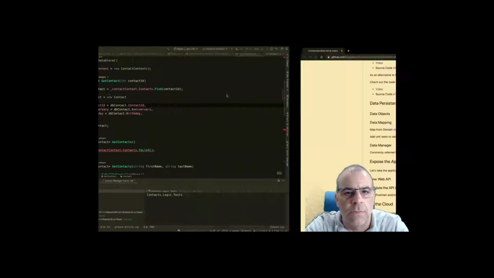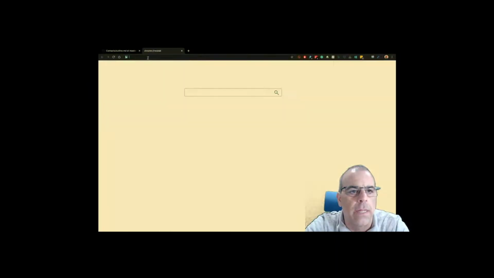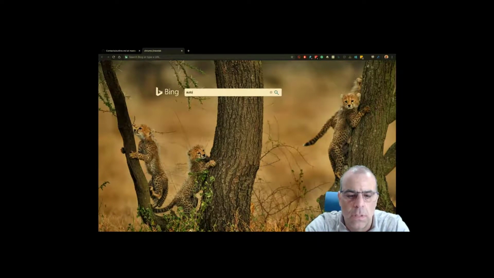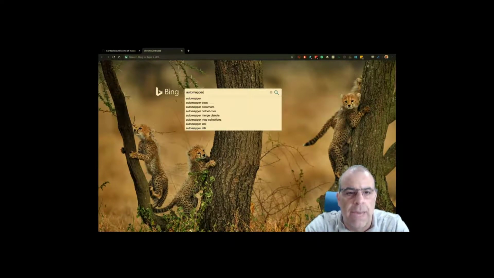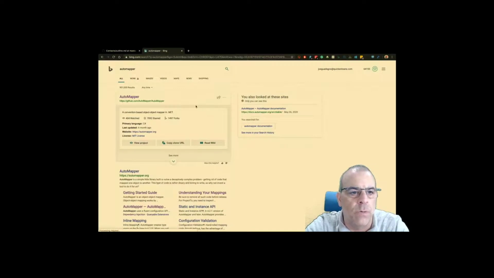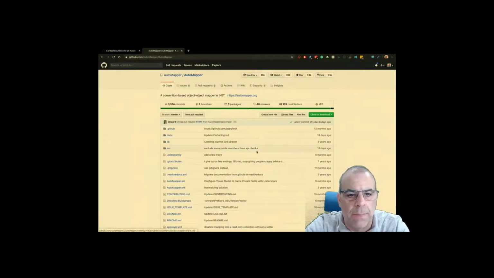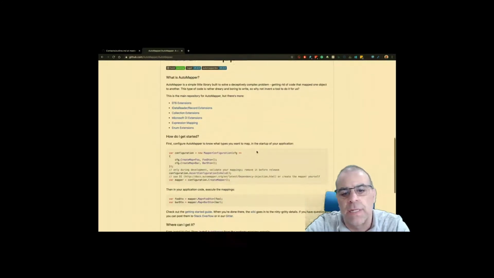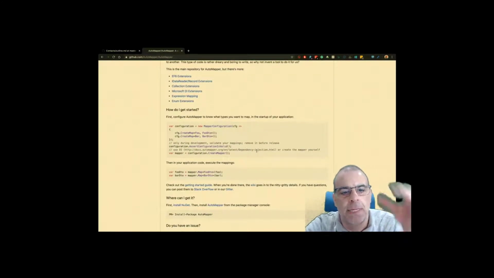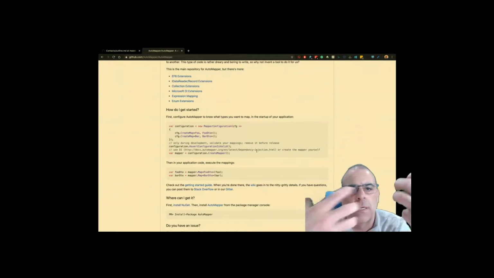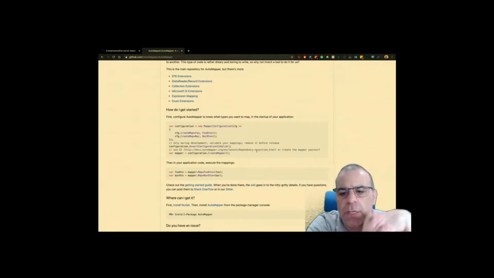Luckily, there is this cool NuGet package that you can add called Automapper. Essentially it does what the name says. Take from this object, translate it to this object, and it uses convention-based mapping.